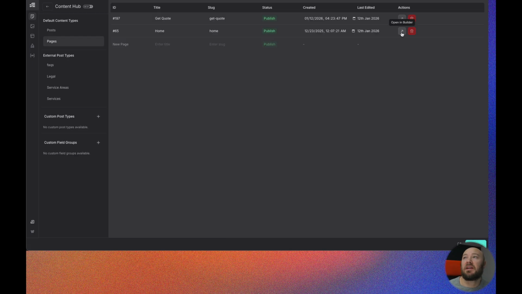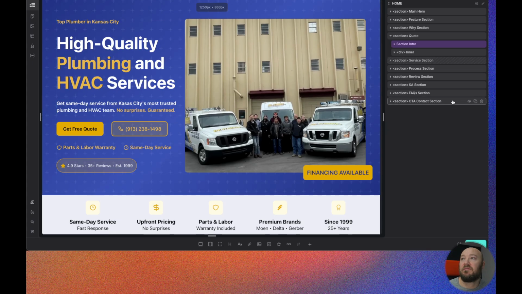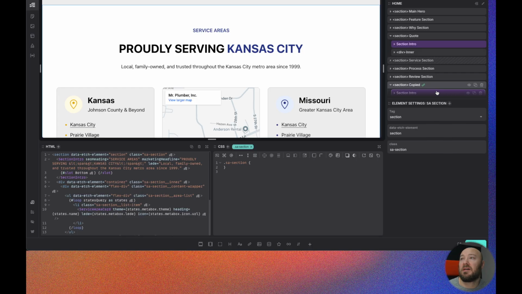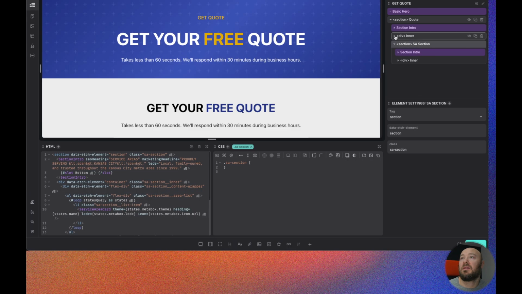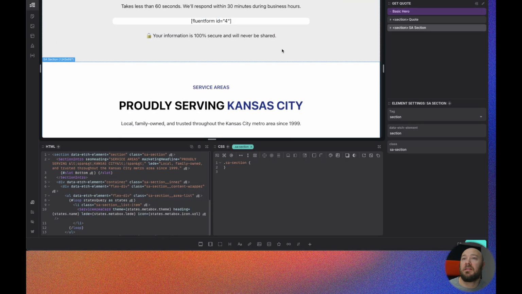Back to my content hub, back to the home page. And again, at some point, we're going to be able to share different patterns easily from page to page without jumping back and forth and copying them. Another one I want to grab is going to be my service area. Back to the Get Quote. I'm going to paste. Put that in. I didn't want it inside that, so we'll just do that. Bring it to the bottom.